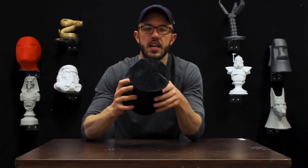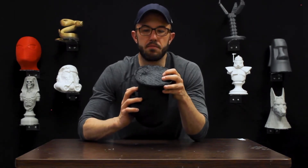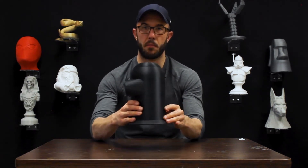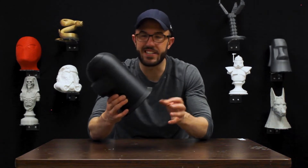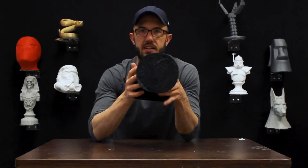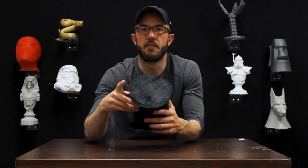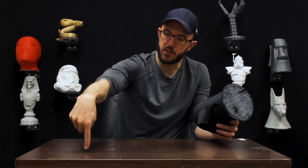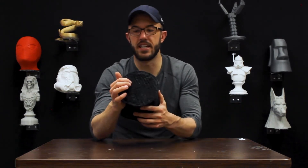Normally with this kind of thing, if it was a printer that's been running continuously, you would potentially check the slicing settings to see if the model was somehow popped up in the air inside the slicer, or if the model was defective and spaced out from the bed inside the slicer. But in this case, we knew the model was fine after we did that troubleshooting. This is the first layer going down too far away from the bed — the bed's right here, and the first layer of the nozzle should be running along right like that, and it obviously didn't.